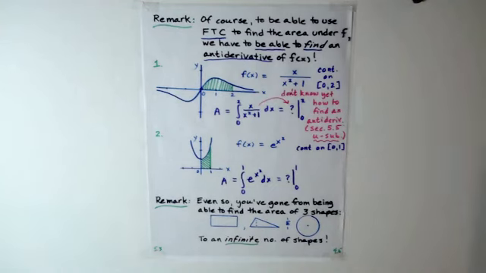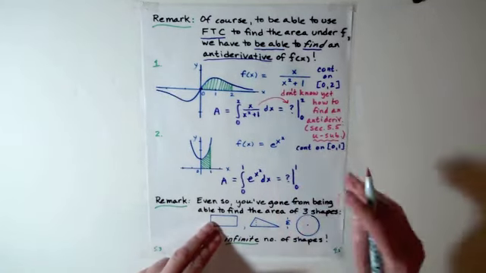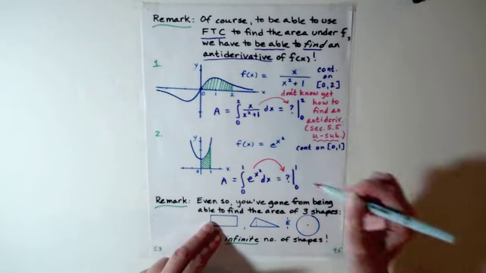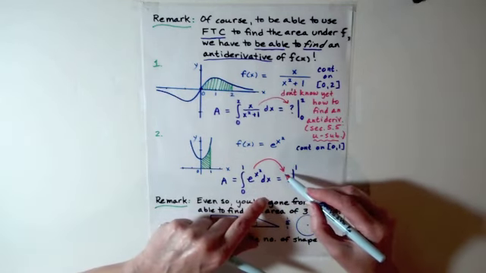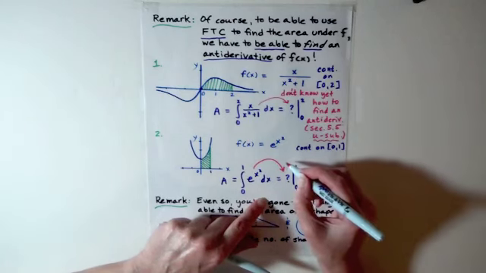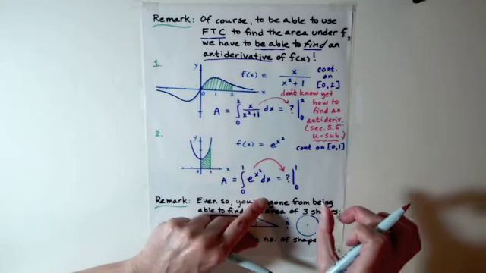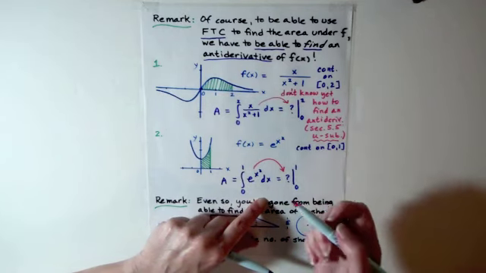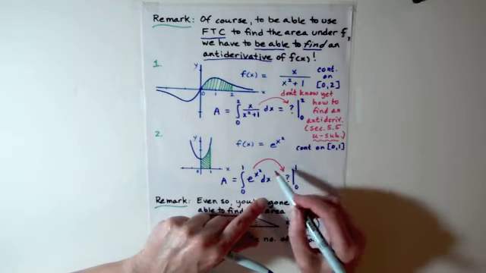Well, it turns out not only do you not know yet how to find the antiderivative, if you think you have a guess, go ahead and try it, and I think you'll see rather quickly that you cannot find an antiderivative of this. And it's not just that I haven't taught you the proper technique yet, but you can't actually find an antiderivative in what's called closed form. In other words, you can't come up with a function like we normally would, like maybe you would guess that e to the x squared is the answer. Try it, differentiate it, and you'll find out from the chain rule that you do not get e to the x squared as an answer.